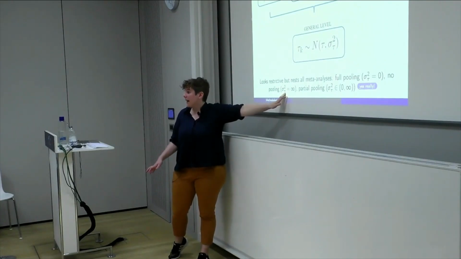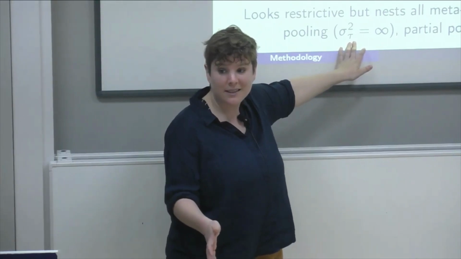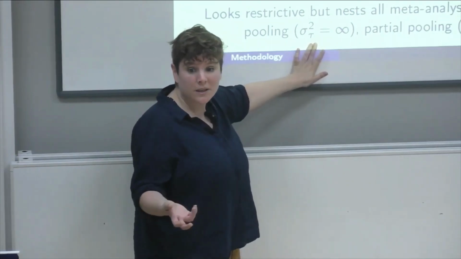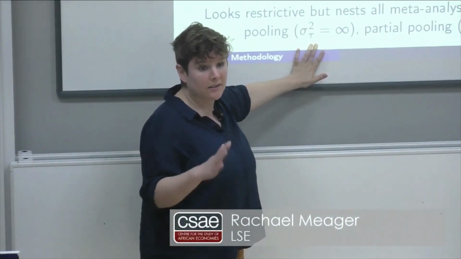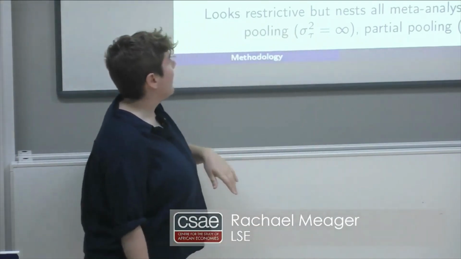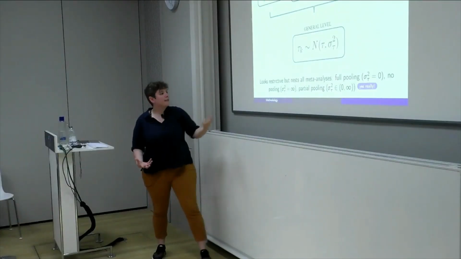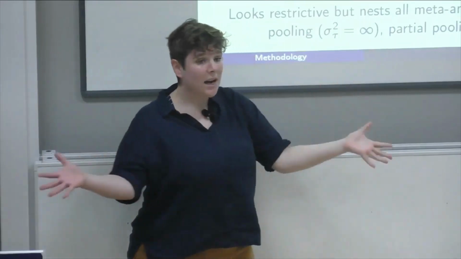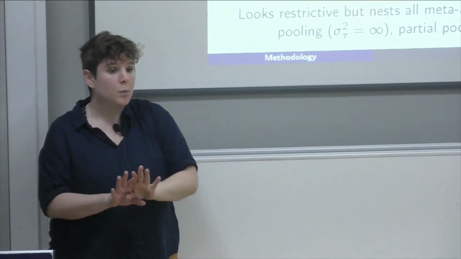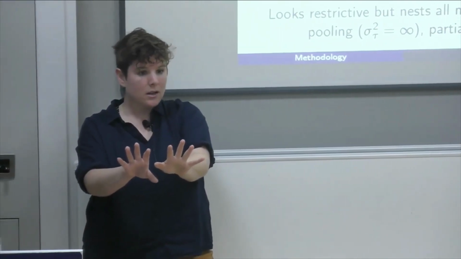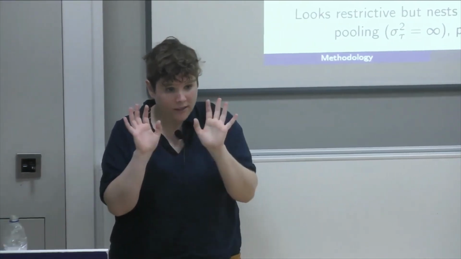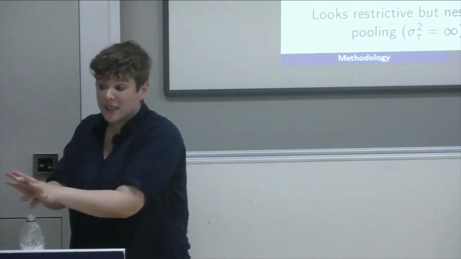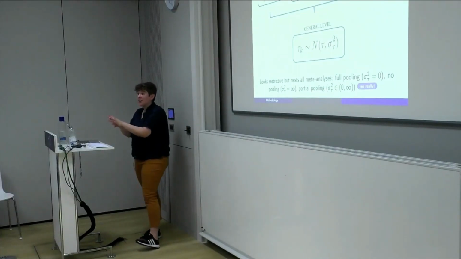Now, usually your advisors will say, you made a coding error if that happens. I regret to inform you that that's not necessarily the case. There are numbers too large for the computer to store. That's awkward, but it's true. And so what we're really talking about in practice is the model can estimate a value of sigma squared tau that is so large that it refuses to implement any kind of information sharing across the settings. So you put in the 6 or 7 different estimates into the hierarchical model, and it spits out the same 6 estimates and says you did not learn anything from trying to combine this information. So that's a pretty strong signal that there's a lot of heterogeneity across the studies.